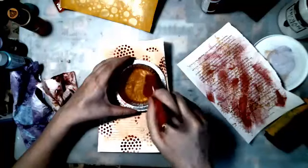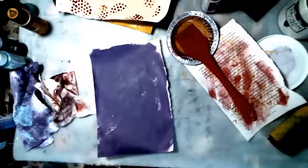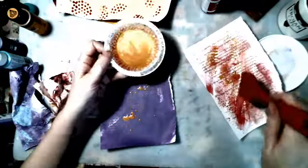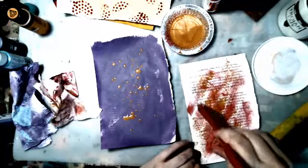Got another piece of, this might work. Well, I have another piece of book page that's got purple on it, so let me grab that one real fast. Get these out of the way, because this might be kind of cool. I was using up my last little bit of purple. It doesn't spatter very well. You would think it would, but it really doesn't. For some reason, it just doesn't. But it does add just a little bit of nondescript marks.